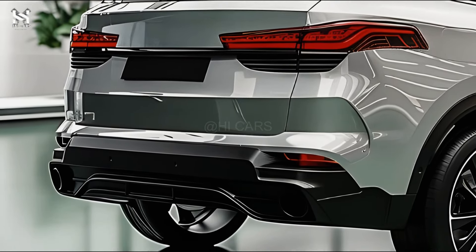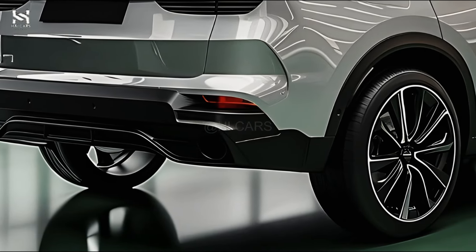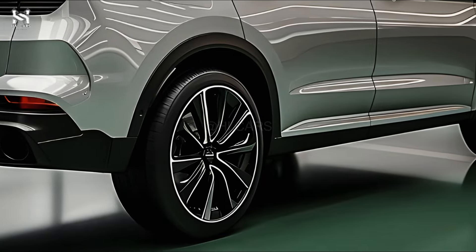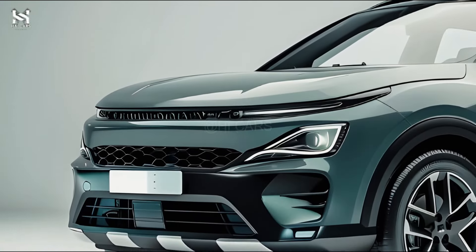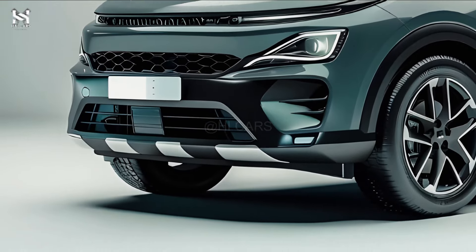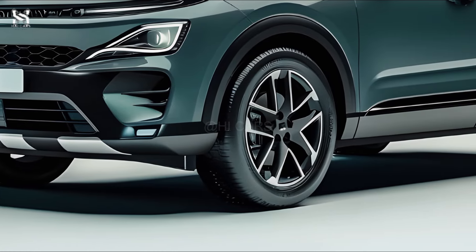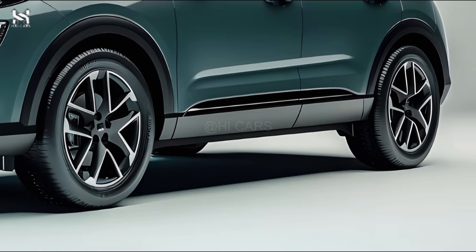The LROC is expected to offer a variety of battery sizes, with capacities ranging from 50 kWh to 80 kWh to meet various range requirements. Expect a variety of combinations, including single-motor front-wheel drive and dual-motor all-wheel drive arrangements, that strike a compromise between efficiency and performance. Power outputs could range between 150 and 300 horsepower, providing vigorous acceleration.